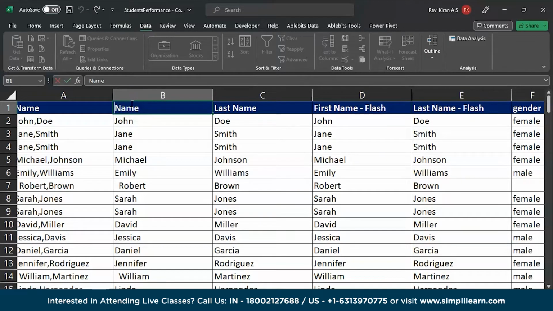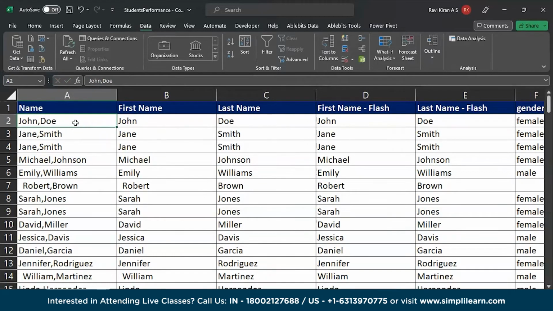Right, so what's the catch? Now let me change the name in the original cell. Let me name it as Tony Stark. Now you can see we used split text to columns in the first place, that is this particular one, and flash fill in the next option. But when the data got changed here, it is not representing in the same way. Right, it's not catching the new entry into the original cell. So that is the problem with this particular one. We'll also solve it through Power Query.